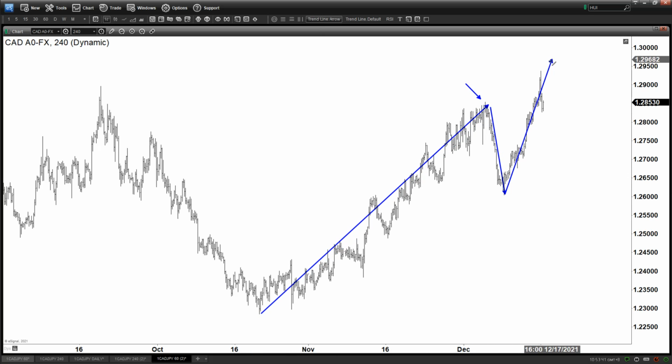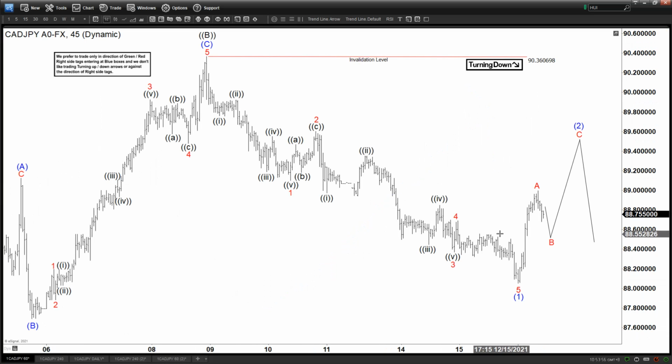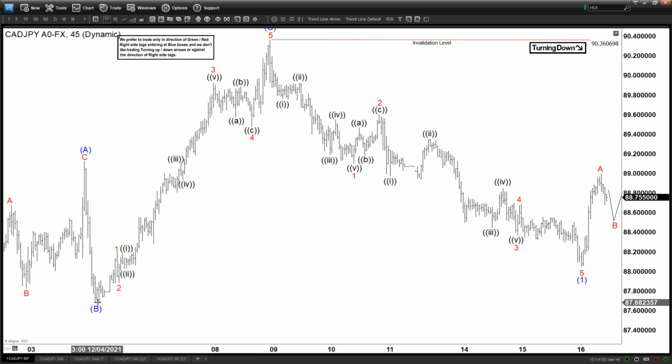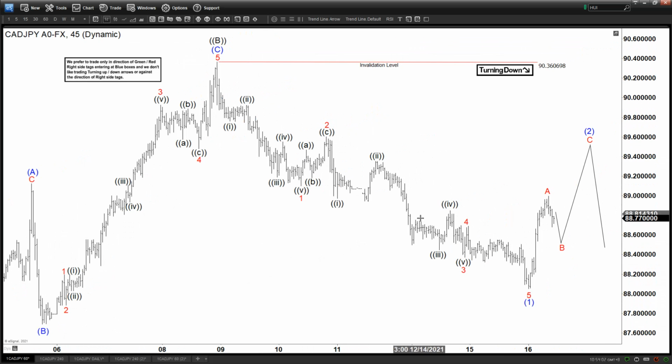A higher high here suggests more upside extension into equal leg. That higher high is also going to mean most likely that the Canadian dollar yen will be doing the same, right? Even though the Canadian dollar yen has not broken below the previous low, most likely if US dollar CAD continues to go up, then this also continues to go down.